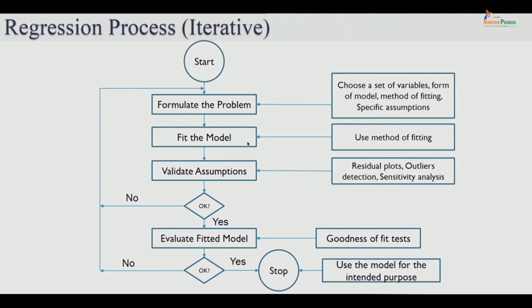Once you have actually done that, unfortunately when we use a method, it comes with a bunch of assumptions associated. You would like to validate or verify whether the assumptions we have made in deriving this model are correct or perhaps they are wrong. This is done by using what we call residual analysis or residual plots. So we will examine the residual plots to judge whether the assumptions we have made in developing the model are acceptable or not.